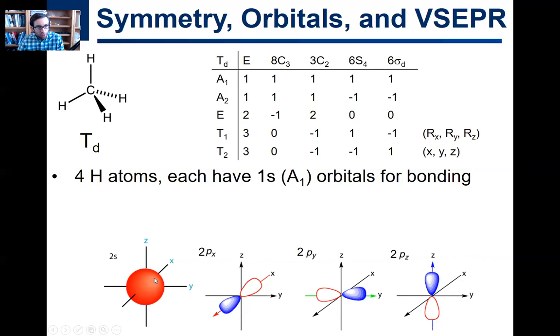So effectively, in the new orbitals that form from the 2s, 2px, 2py, 2pz, there's now eight electrons there completing the octet, and everything's happy. The problem is that the four hydrogen atoms have, they're spheres. The atomic orbitals are spheres. They're 1s orbitals. Those have A1 symmetry. It's totally symmetric. And you can prove this because you can do anything to a sphere. Do identity on a sphere, you're going to get a sphere back. You do a 120-degree rotation to C3 on a sphere, you get a sphere back. 180-degree rotation, you get a sphere back. An improper rotation, get a sphere back. A dihedral reflection, you get a sphere back. So it translates, a sphere translates as ones across the board. So 1s atomic orbital, or any s atomic orbital actually, always translates as the totally symmetric representation. And so in TD point group, that's the A1 irreducible representation.